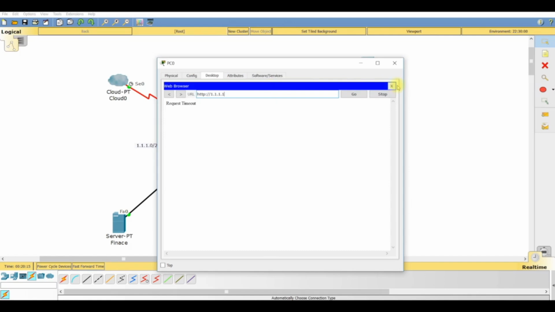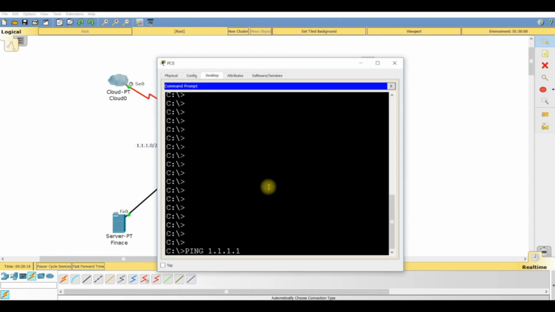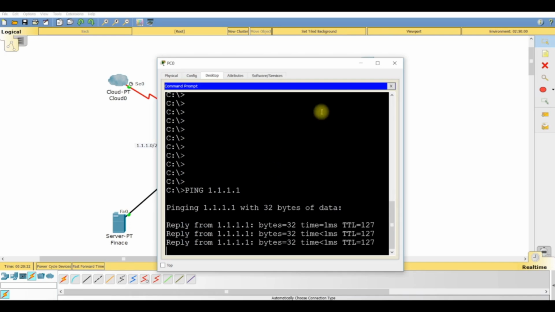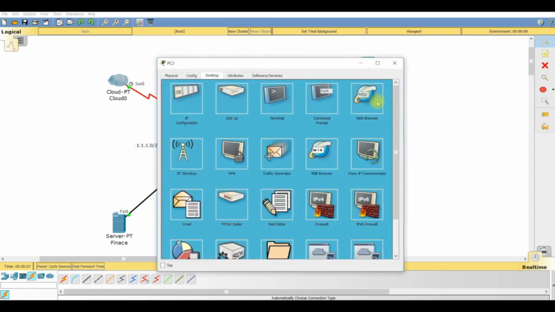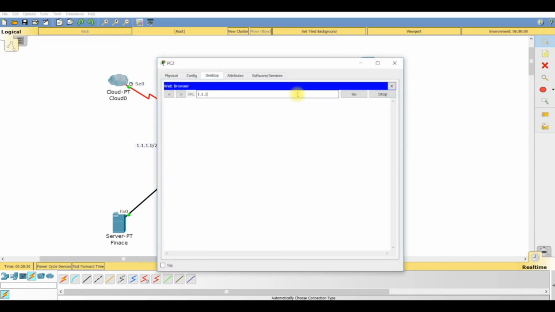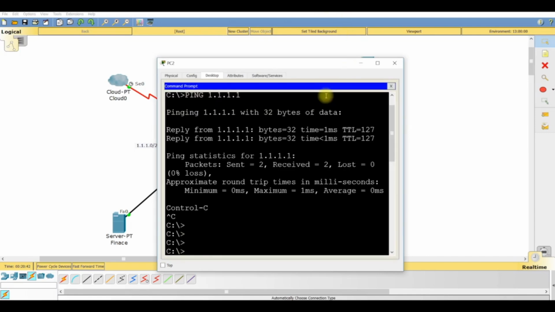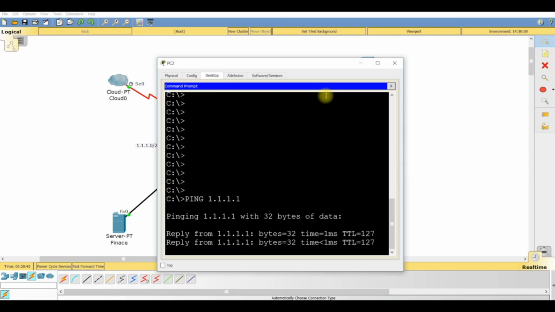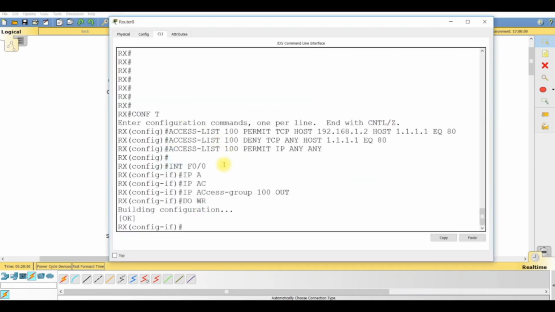Okay, request timeout. But can I ping it? Did I lose total connectivity to it? That's up arrow. No, I can still ping it. So my access list apparently is working. Let's try this now. 1.1.1.1. He should also get a request timeout. Request timeout. All right, and then can we ping it? Let's do an up arrow. Sure can.